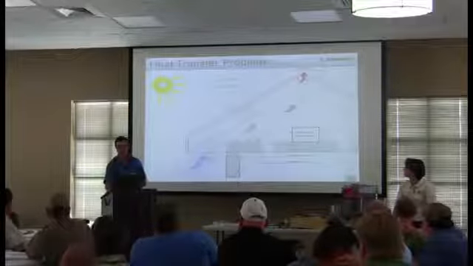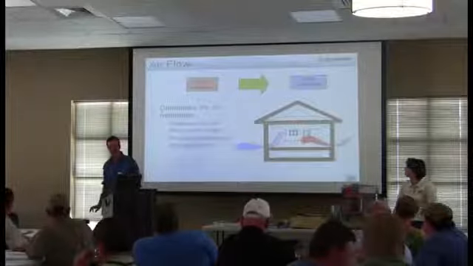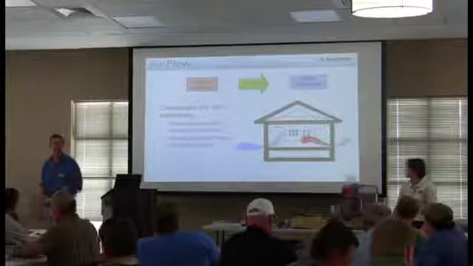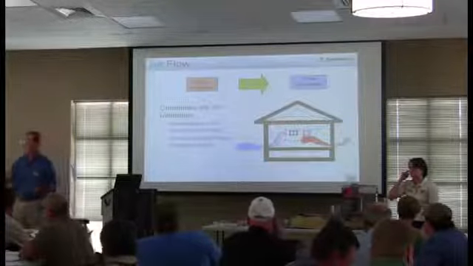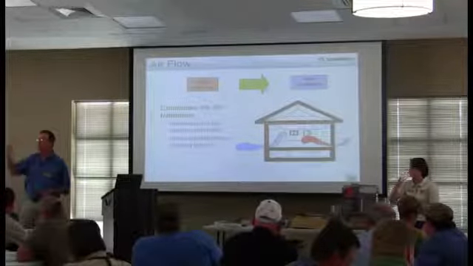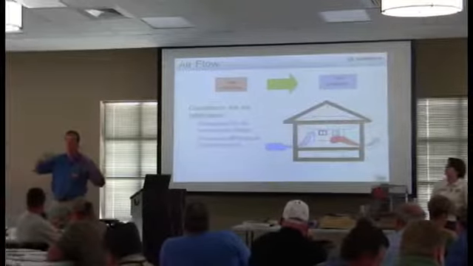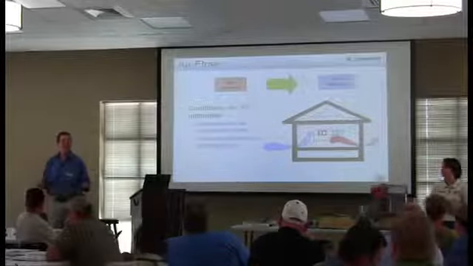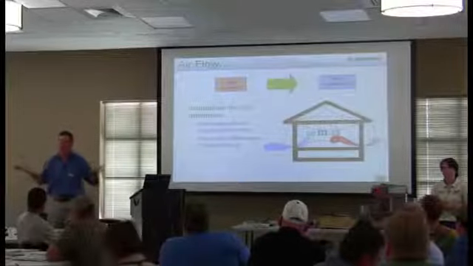What I'd like to do is just very quickly knock out airflow, and we will try to get y'all to a break. Air movement is really simple. To have air movement in a building, you need two things. You need to have a pressure difference, and you need to have a hole. We can't get rid of pressure differences, but what can we seal up? The holes. Does that make sense?